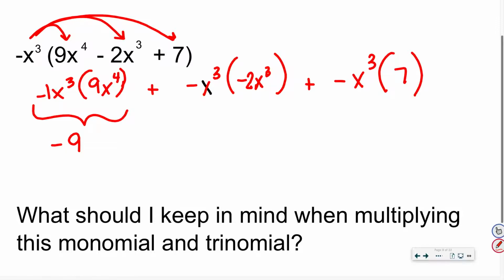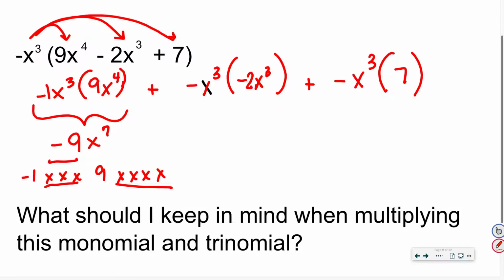What's my exponent? Why is it 7? The exponent here is 7 because, like our last unit taught us, if we multiply with the same base, we add our exponents together. This really is negative 1, x, x, x, 9, x, x, x, and x. So really, what are we multiplying? 9 times negative 1 here, and then we have 7 x's, x to the 7. That would be another big mistake that people make, is not realizing that when you multiply, you can still add those exponents together if their bases are the same. So we have negative 9x to the 7th.